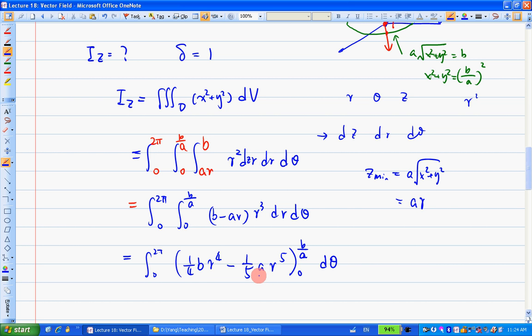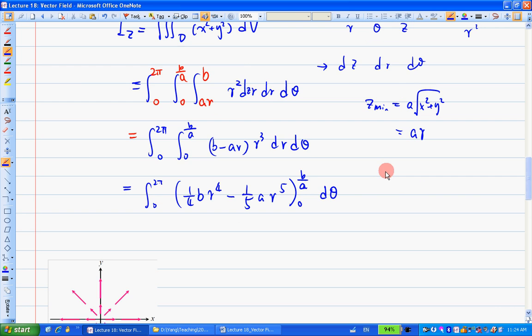So now, if you plug in all these numbers, we should get, for this integral here, actually, this can be taken out because there's no theta here, right? So that 0 to 2 pi just gives you 2 pi. So really, you just have to calculate this portion here. That should give me pi b to the power 5 over 10 a to the power 4. A little simplification: if you put this b over a over here, that's b to the power 4 divided by a to the power 4, multiplying the b to the power 5. That's where that comes from, right?